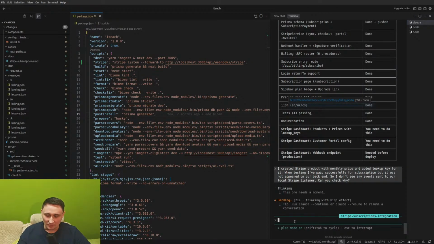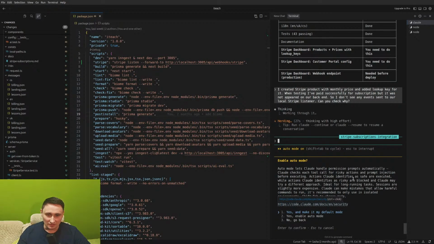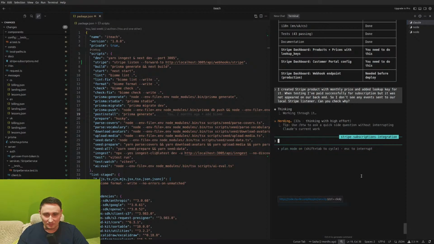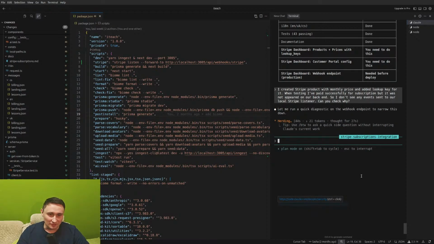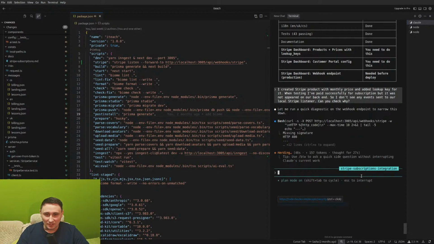If I kept accept edits on or maybe auto mode, then it could find some bug and decide that we need to fix that bug, but maybe I didn't want to do that.